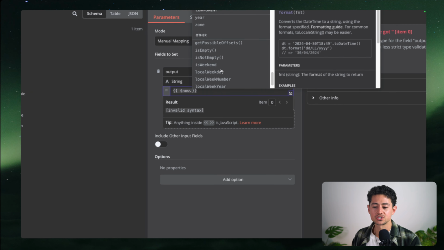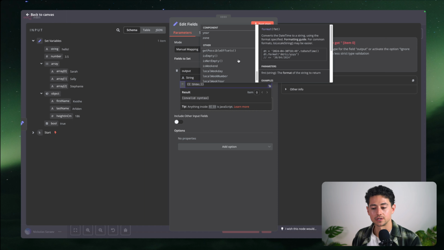And then there are some helper functions like isWeekend. So you can find out if the date is a weekend. Let's say you're sending some sort of invoice follow-up. Well, you can do your math, and then you can determine if something is a weekend. And if it is a weekend, you can grab the date, add 1 or 2 to it, and then send it on the Monday instead.